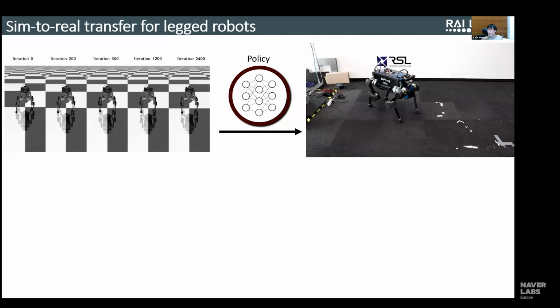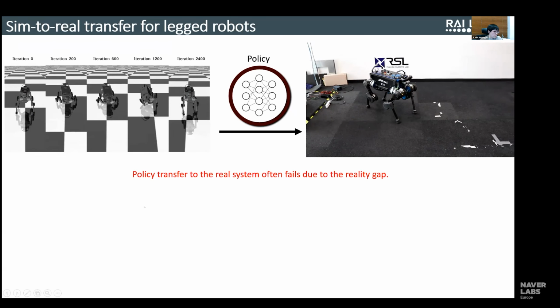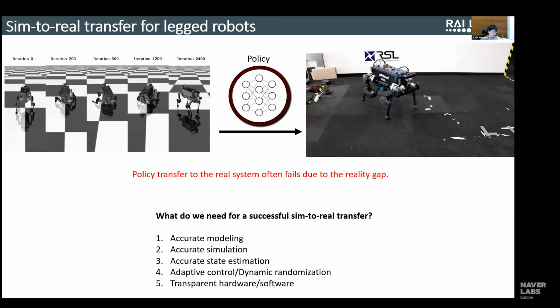I've been getting many questions about sim to real, and people are asking why it doesn't work for them. I know you could do this well, but we tried this in my lab and it didn't work for us. So today in this presentation, I'm trying to share the secret sauce of my research, which is how we can transfer the policy.